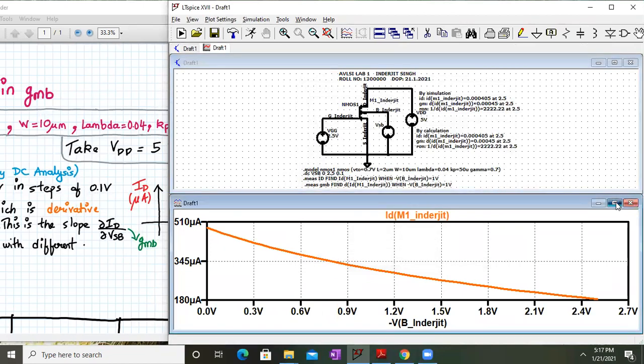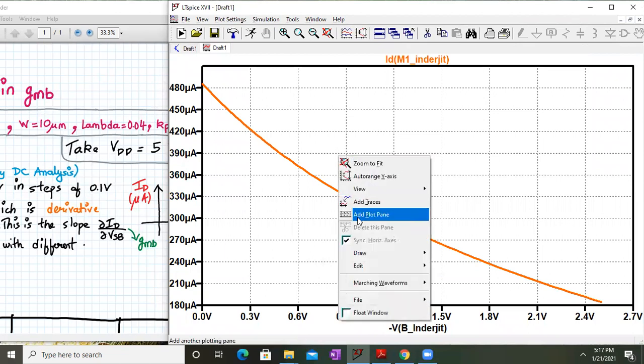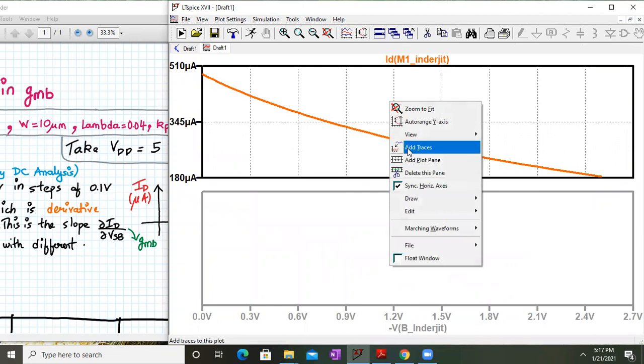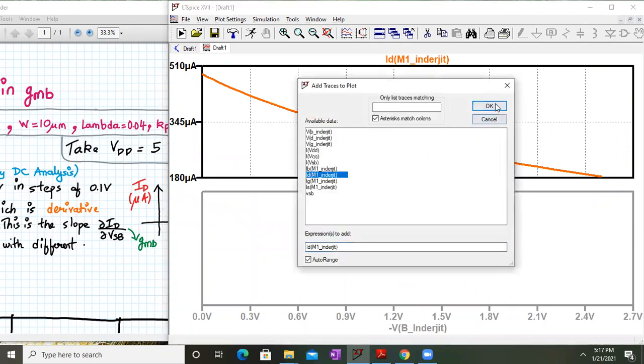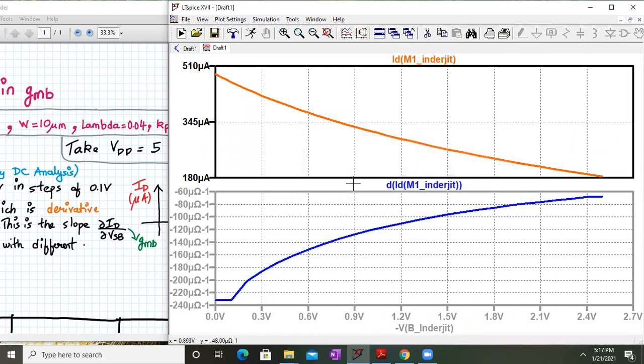Okay, so this is the value of ID which we are getting. Fine. And now I will add the plane plot. Again, I'll plot the value of ID because I have to plot the derivative of it. So I right click over here and add a D. D stands for derivative, and open and close the braces. Okay, so these are the values which I'm getting, correct?